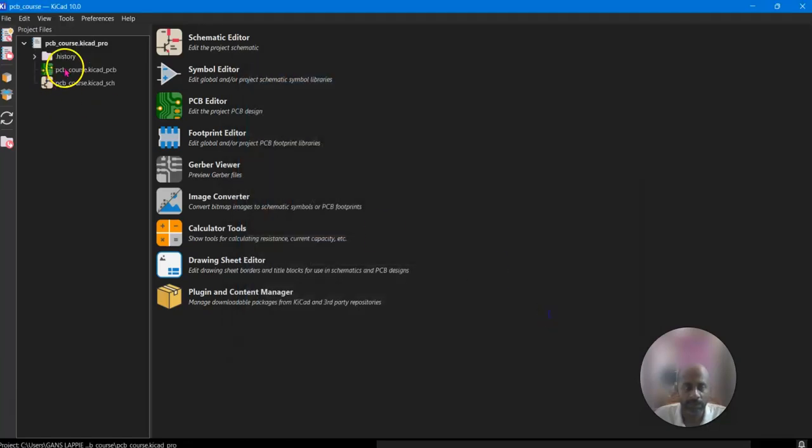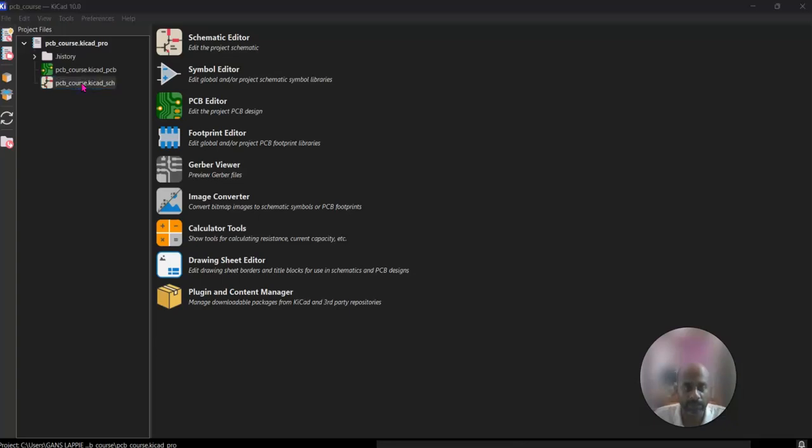Now you can see an individual PCB file and a schematic file being created. If you click this PCB course, you can see the PCB course schematic editor being opened. We'll see further details in the next class.